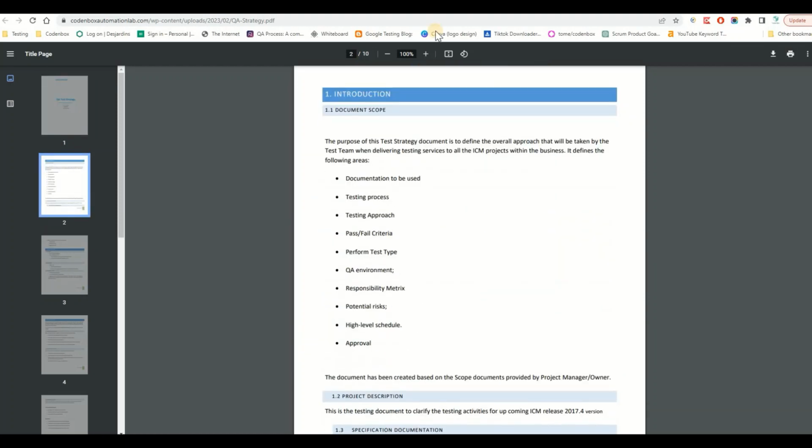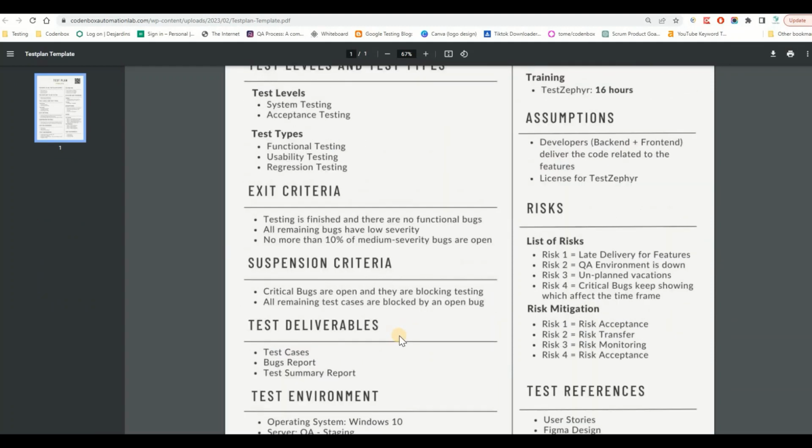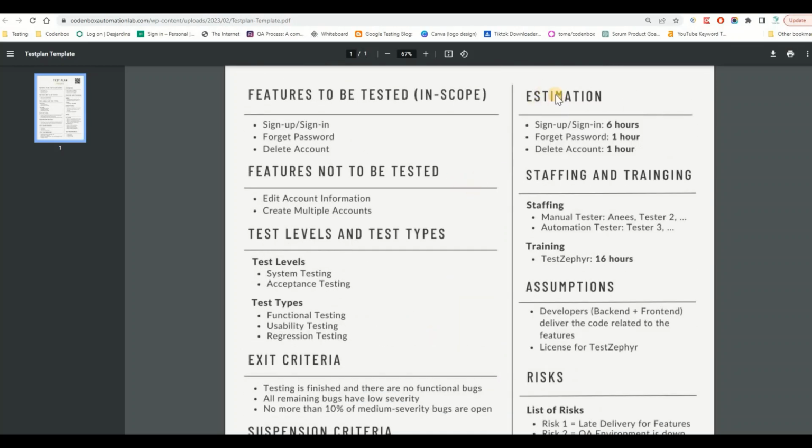You will see in the test plan the estimation is mentioned. But the test strategy doesn't say anything about estimation, because you need to come up with an estimation for a specific project. So when you are going to make a plan for a specific project, that's when you have to estimate for that project. There is no way you can mention estimation at the strategy level, right? So that's why you will see a few differences.